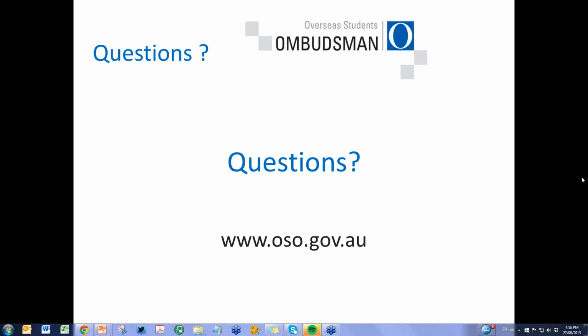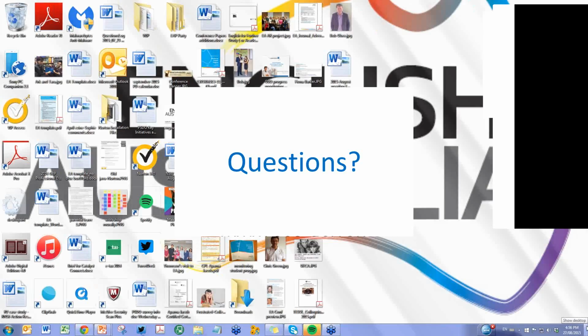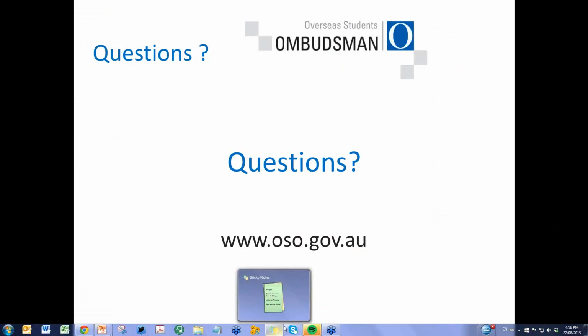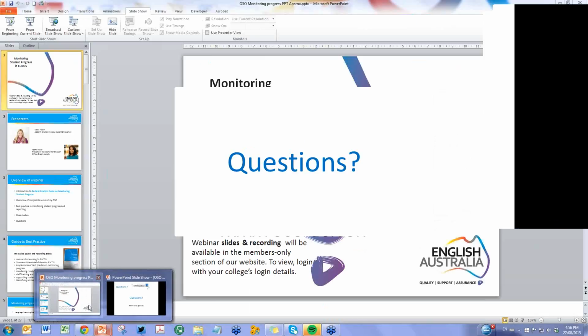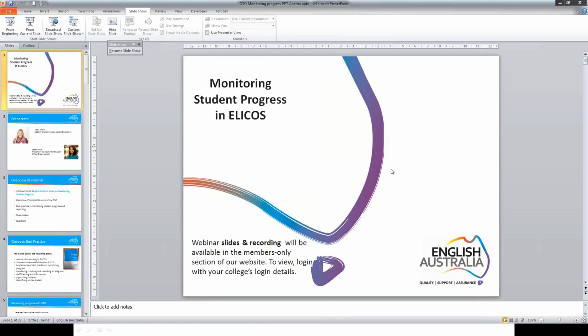The wording in Standard 10 talks about study periods. So it basically says where the student has failed the first study period, you must put an intervention strategy in place, and generally you would give them another study period to judge whether they've improved. That could be a bit more difficult for ELICOS, depending how you're defining the period of study, whether it's broken up into blocks or not. So if not, you need to work that out for your specific courses. What would be the time frame that you would judge a student to be at risk? What do you think is reasonable in terms of them making an improvement? What's reasonable to ask of somebody in that course to make a sufficient improvement to avoid being reported?